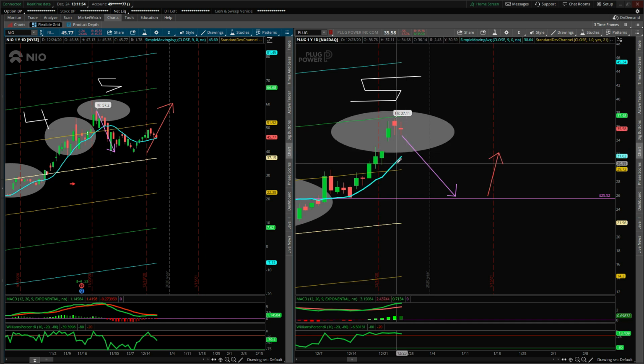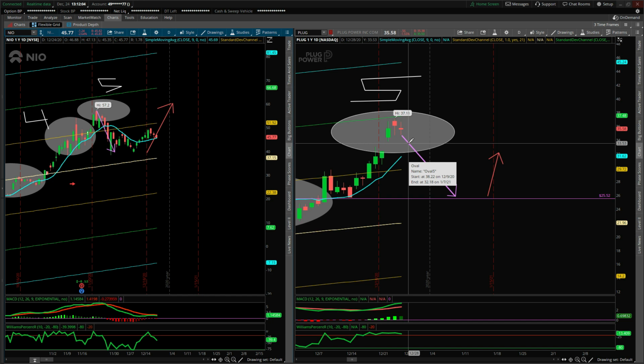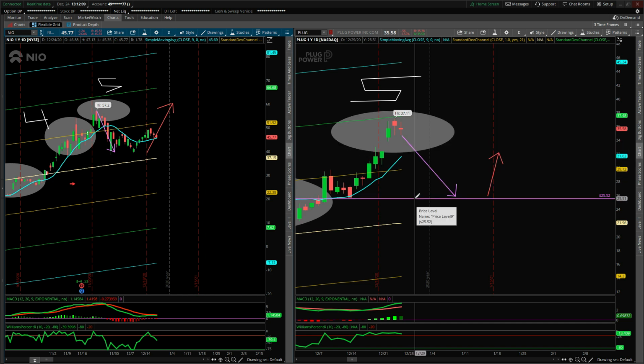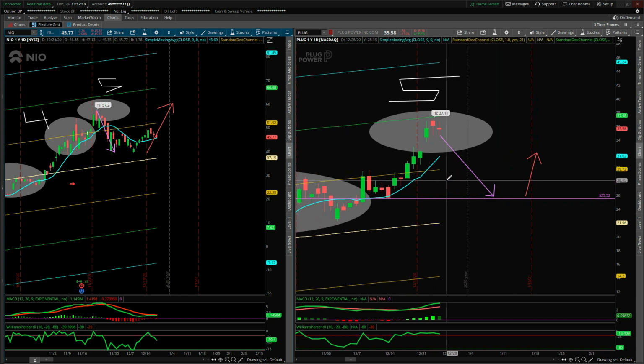It'll likely try to bounce off this 9 SMA here, which is at 31. It might bounce a little bit. We could probably close our position and re-enter. So it should likely bounce and continue the sell-off. And I have a 25 price target on this play right here. I'm super confident in it. I believe it'll work. I'm very happy with today's close.